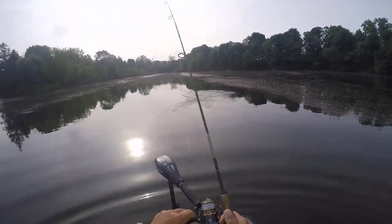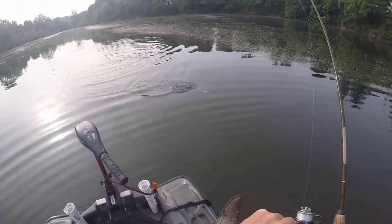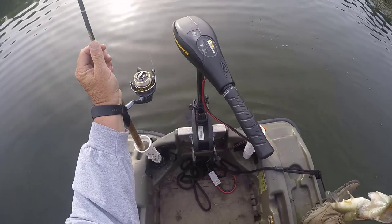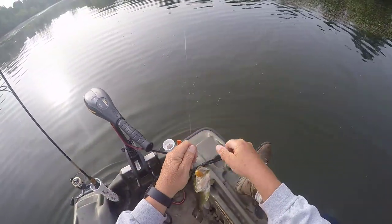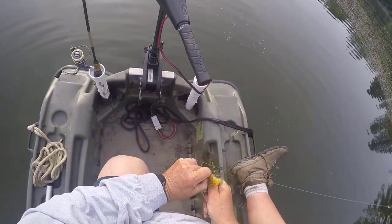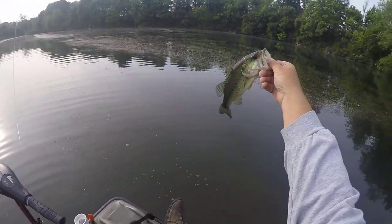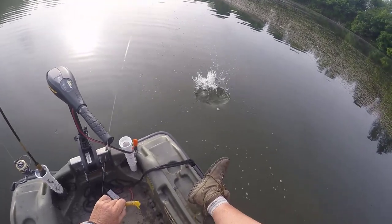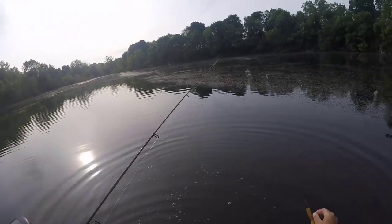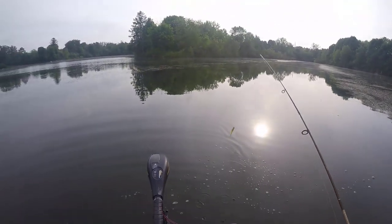Another one, he was on the right side. It's tough to skip this time of year with these fish with this tube. That's 10 bass, and granted, none of these guys are anything to write home about, but like I said, I don't care. I'm just having fun. It's 10 bass all on the same tube. I think one not on the tube, rest all on the mustard tube. With this technique, that's for sure.